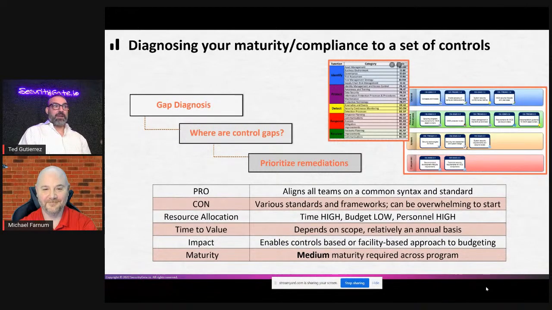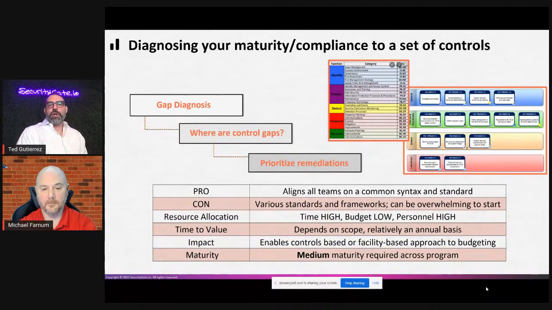Turn two is saying, okay, here are all the controls that we have, and here are the known resources I have this budget cycle to deploy. Turn three is prioritizing all those remediations, and then turn four in that race is really saying, okay, these are the remediations that I'm going to get approved by my management, and now I'm going to go downstream and put in place. That can happen monthly, annually, or quarterly.